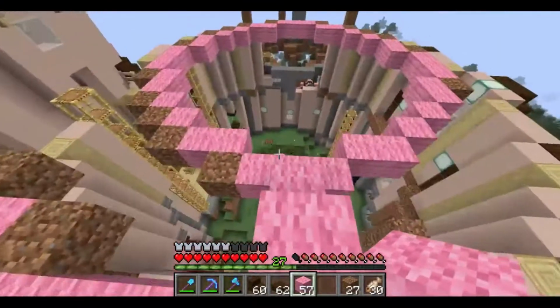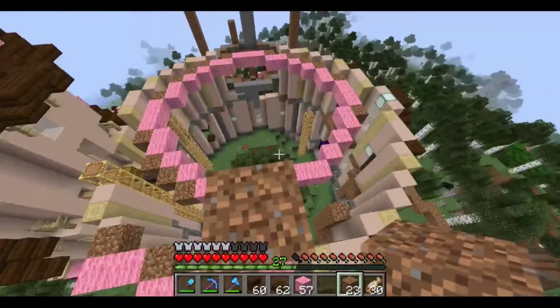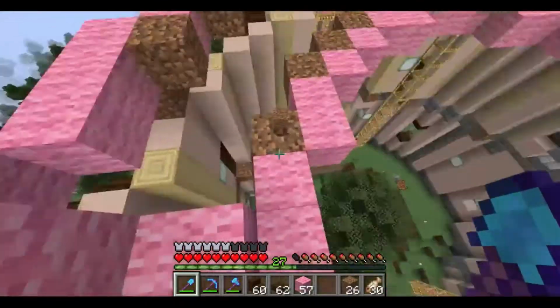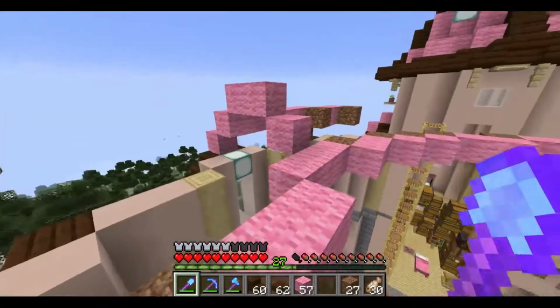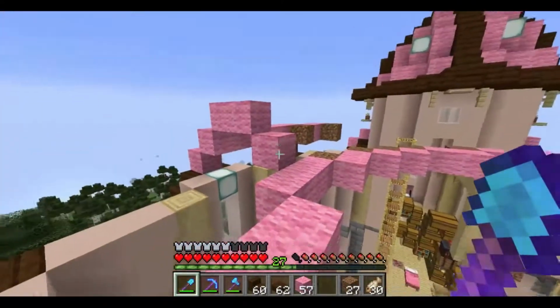So the plan right now is to have an inner ring about this big here, which I've already done, and then have a little archway. Here, let me get a better look at this. Little archway like that. Actually, I'll get it this side. Like that, and continue this around like a big old half a donut.